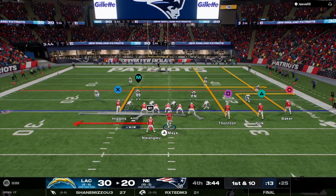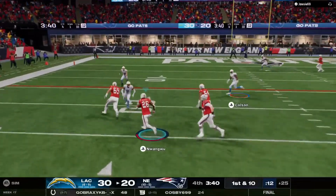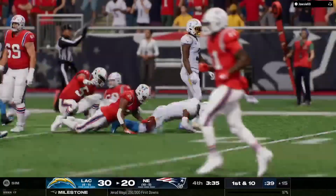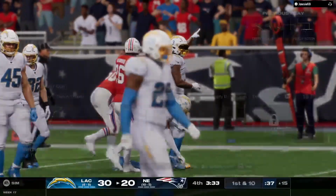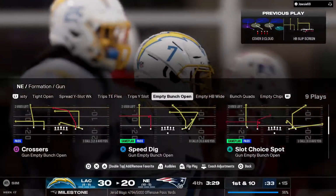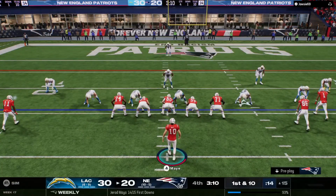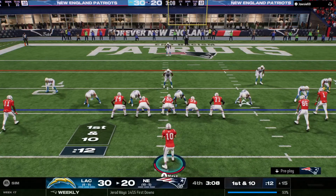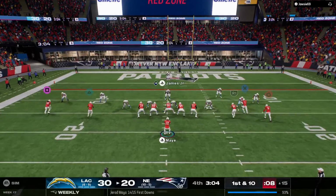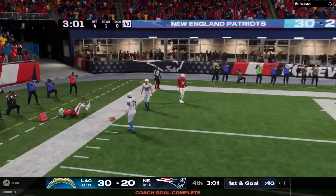First and 10. To throw is May. They'll try to set up the screen here. And he takes it down to the 15-yard line. Not a whole lot complicated about this play, Mike. That was understanding where the holes of the defense were. Remember, in this zone coverage, you got to find green grass, get past the first down marker, be friendly to the quarterback, and then the ball has to be out on time before those zone defenders can react to the receiver. It's exactly how it played out here.